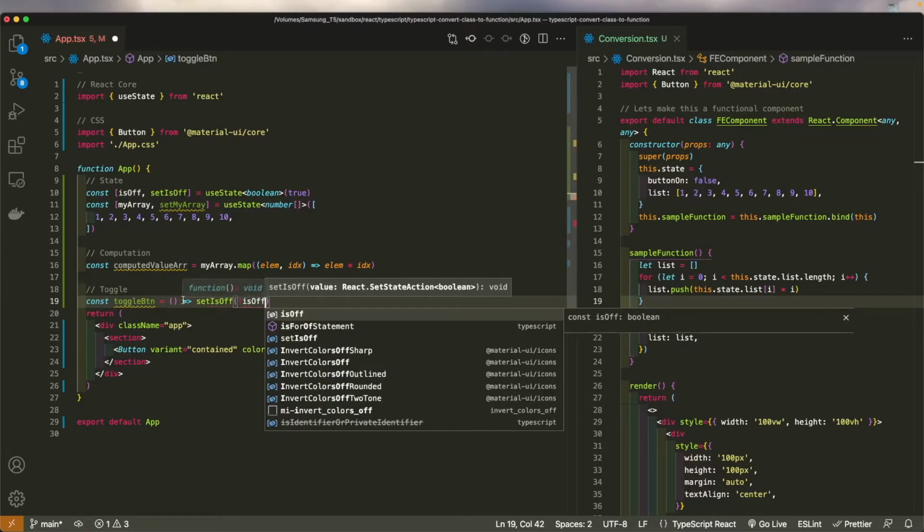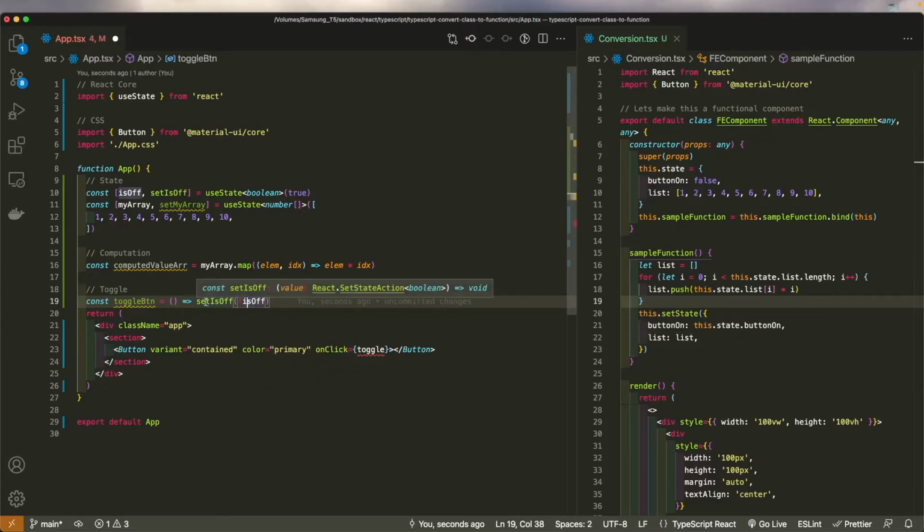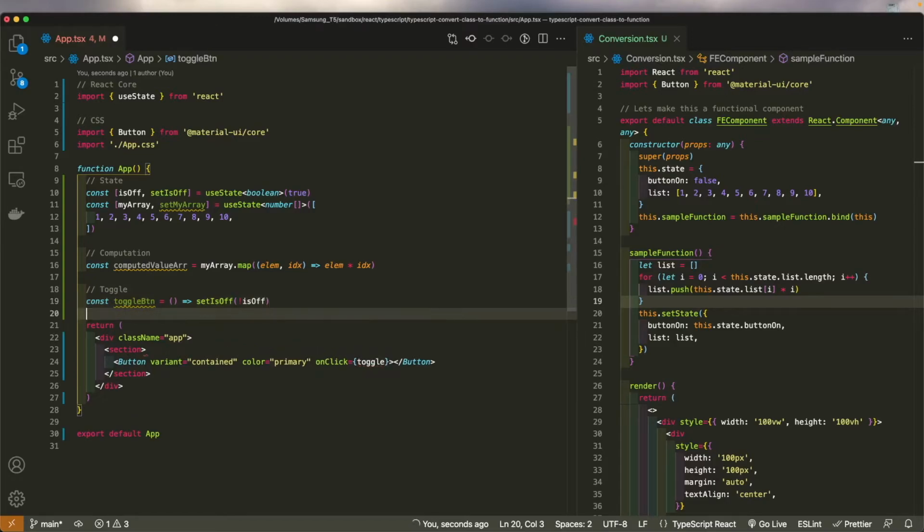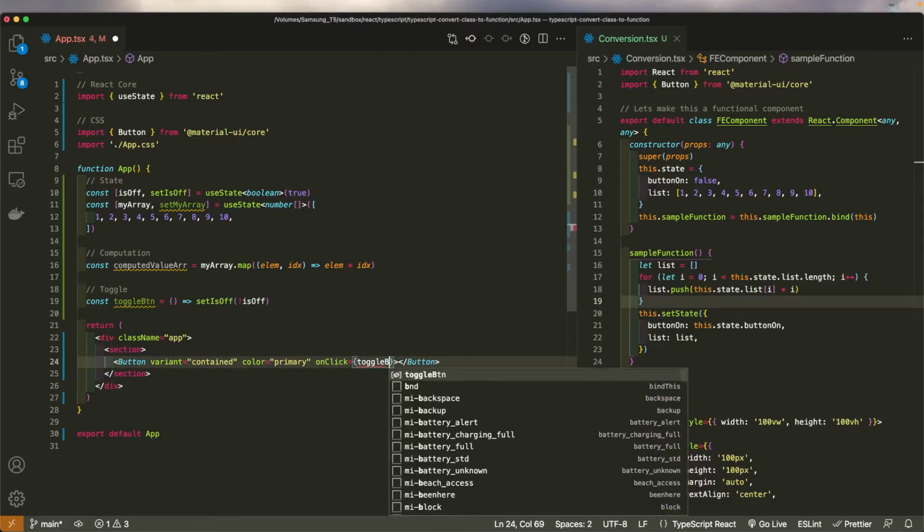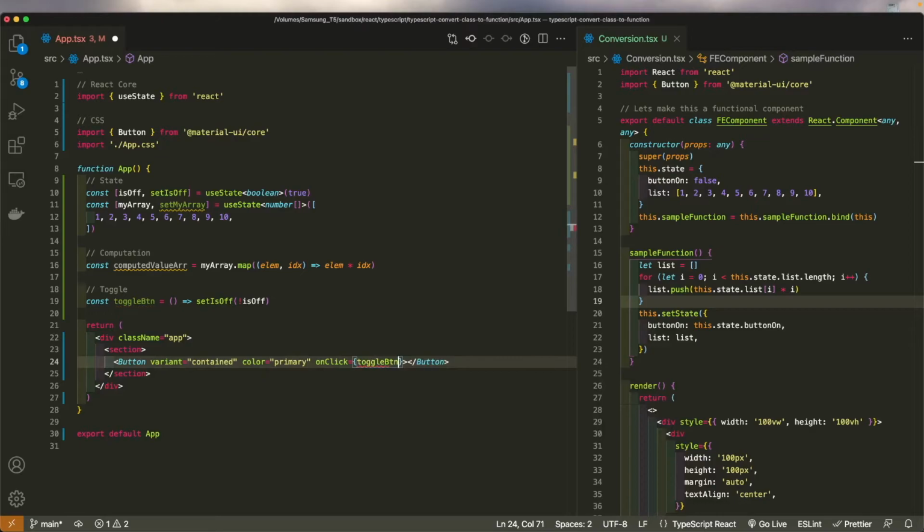Let's see, here is off. Okay, basically I'm just doing a switcheroonie. So if we toggle this, we just say not isOff, right? Sorry, not a switcheroonie, a switch back and forth, a toggle between off and on state, like a light switch. Let's see here. Let's call this toggleButton. There we go. There's my autocomplete.